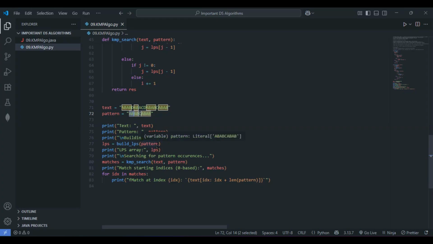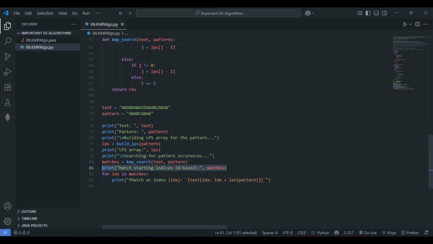And finally, at index 8, we have the prefix for ABAB. So we will be going with ABAB, and we have the prefix for the final ABAB, right? So these values are what the search uses to jump J after the mismatch, right? Searching for the pattern occurrence, whatever I have given in line number 79, we begin scanning the text using the LPS.